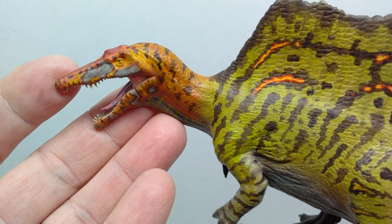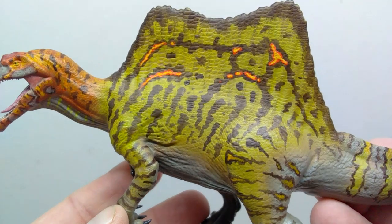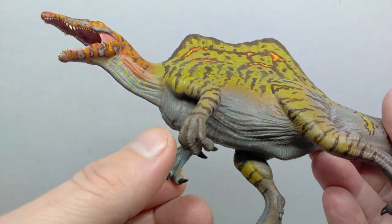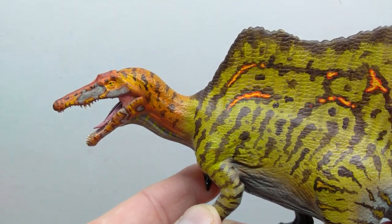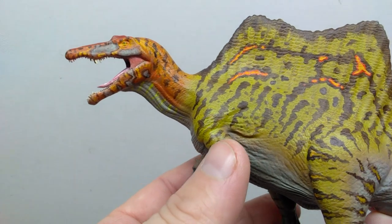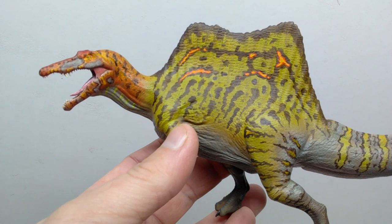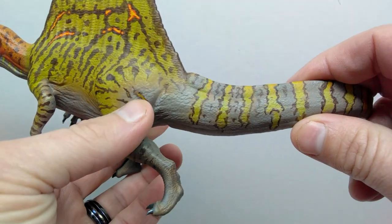The sculpting and detailing is super impressive on the Spinosaurus, and you can really see how impressive the sculpt is once paint is applied, even with a slightly flashier color scheme than I would normally go for. Lately I've been trying to step a little out of my comfort zone and give my figures more coloration. I actually had inspiration from a book I recently acquired at a local Ollie's — there was a really cool image of a Spinosaurus inside, so I kind of replicated that coloration and added my own flair to a few areas.